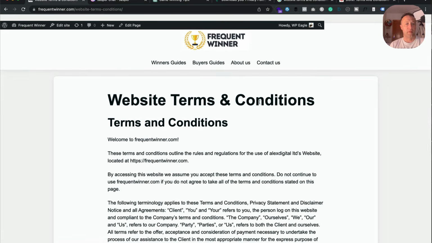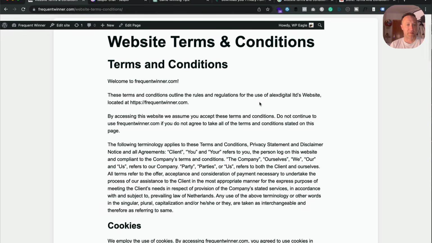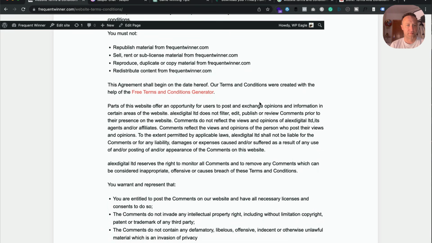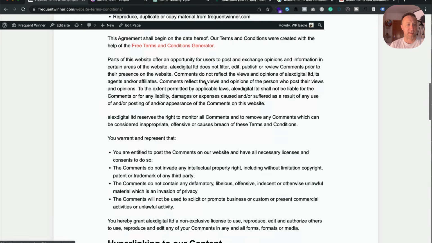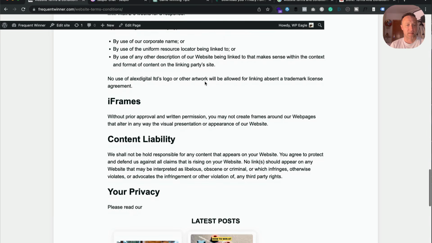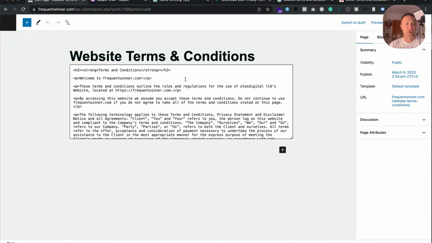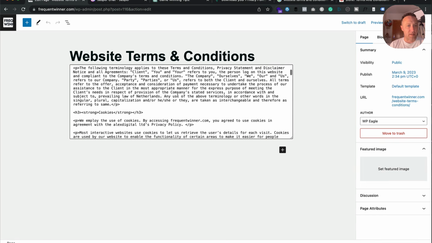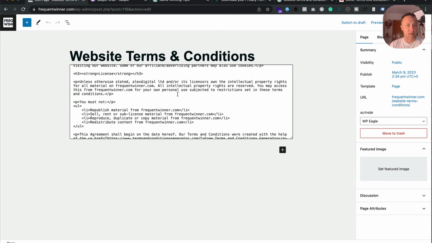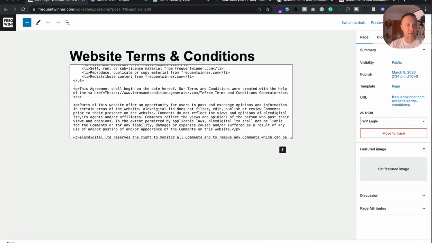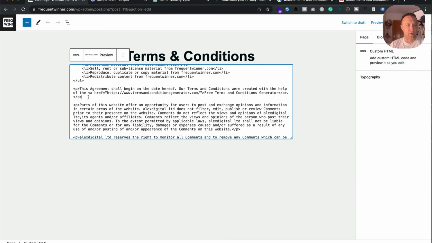And here is our website terms and conditions. Oh, I've left a link in there. I see that. Oh, and I've broken the HTML. Let me go back in and check it. What did I do wrong? Let's get rid of this link here.